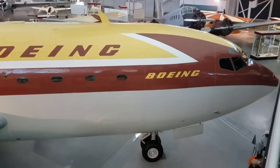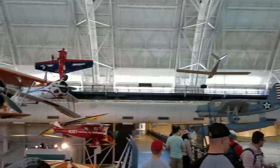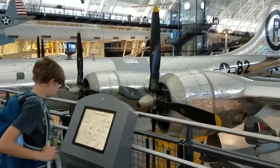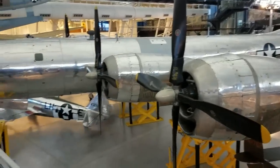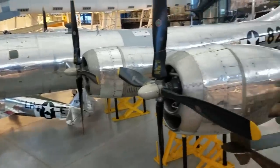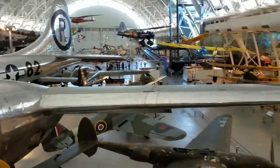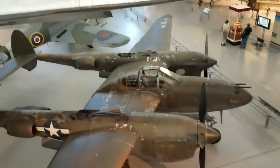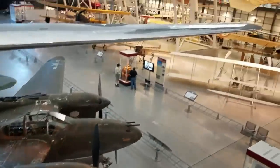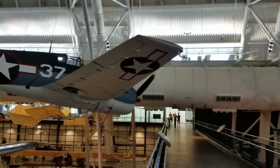There's so many planes in here. It is just unbelievable. It's crazy. And over here on the other side, we've got the Enola Gay. It's like, wow, check this out. This is amazing. It is huge. And they're just everywhere. I would hate to be the guy who had to come in here and stage all these planes like this, because there are planes above you, planes below you, planes all around, and it is insane the amount of aircraft that they were able to squeeze in this area.